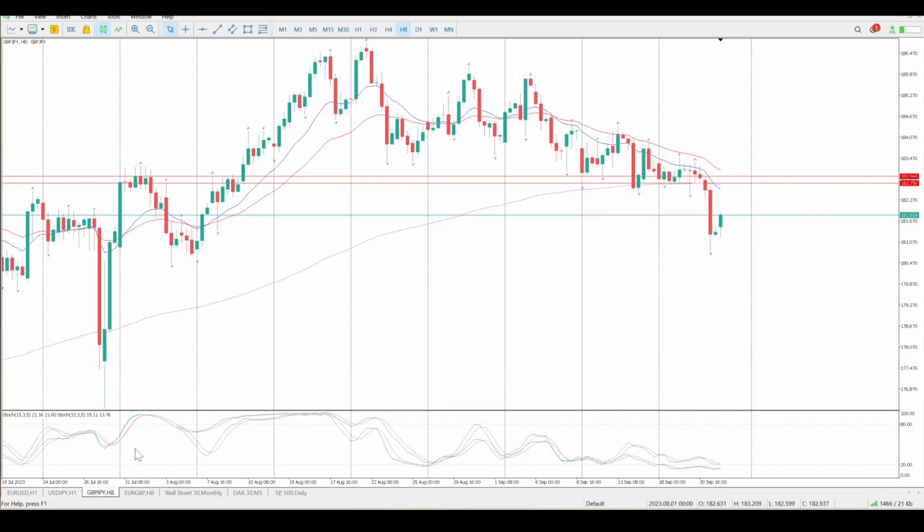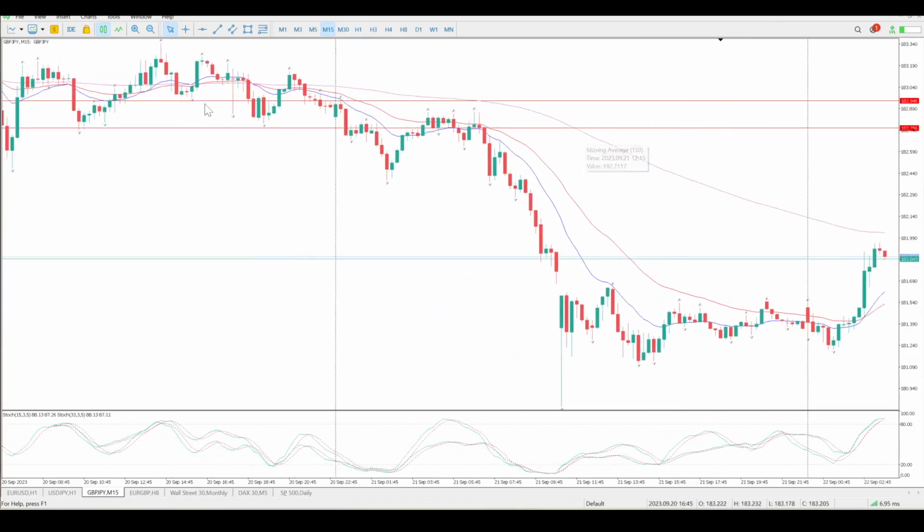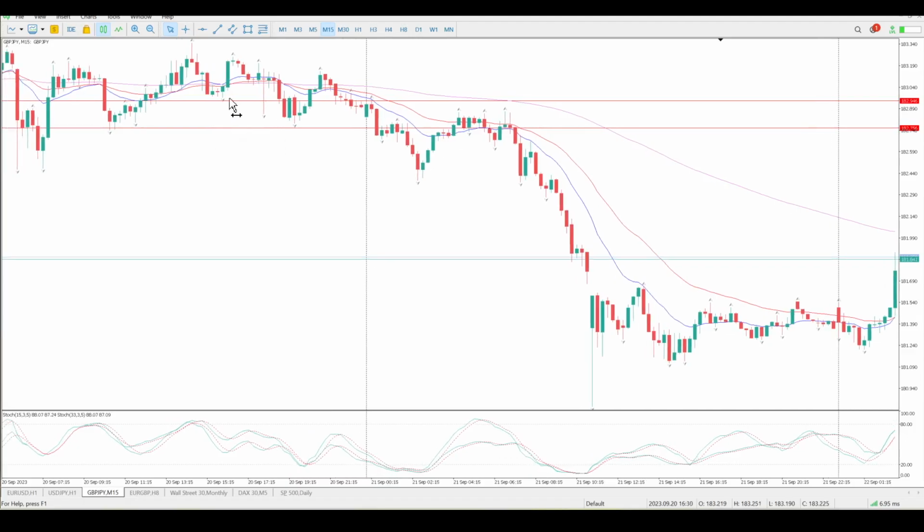Moving across, British pound Japanese yen. So we were looking for a break of this area. We did get it for a fairly decent move to the downside. But if we just get down to the hour, you're going to see a similar kind of situation here. So there was a gap up here, and when we opened, it was here, and we were looking for a rejection of one of these areas. And you probably would have found it here on the 15 minutes if you actually looked for it. So let's just move this one here down onto this tail. See this pin bar tail here. Look left. There's your structure.